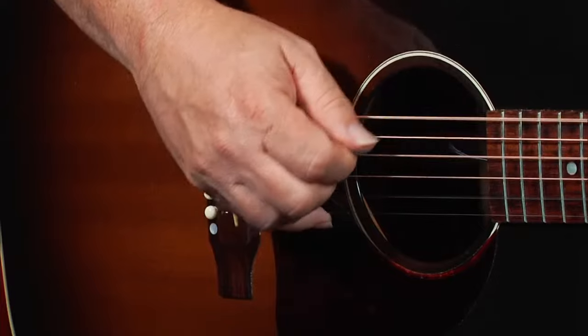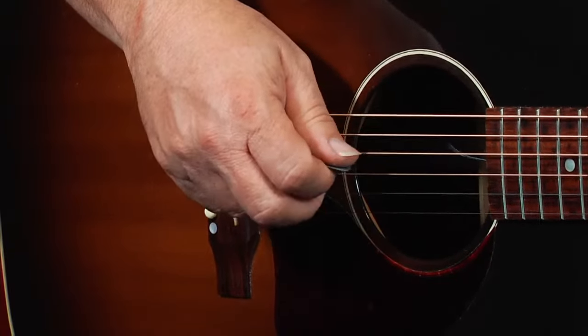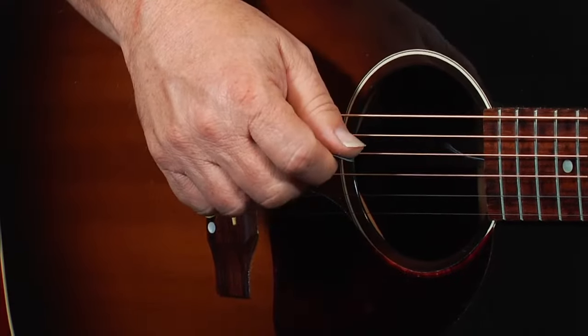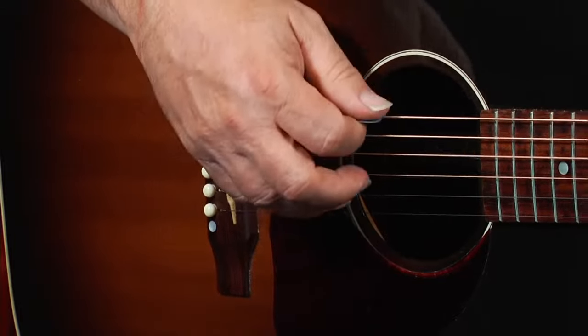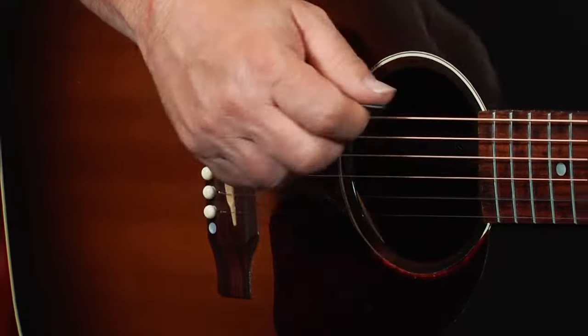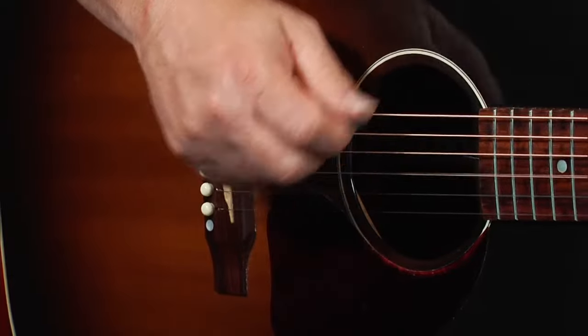So I can play it all with my pick, or I can start incorporating these others in there. I'll slow it down so you can see. Now that may be unfamiliar to your hand, but it's a great style. I use it all the time. What I like about using that hybrid picking is that you can get a lot of force with the pick, but you still get the dexterity with the fingering.